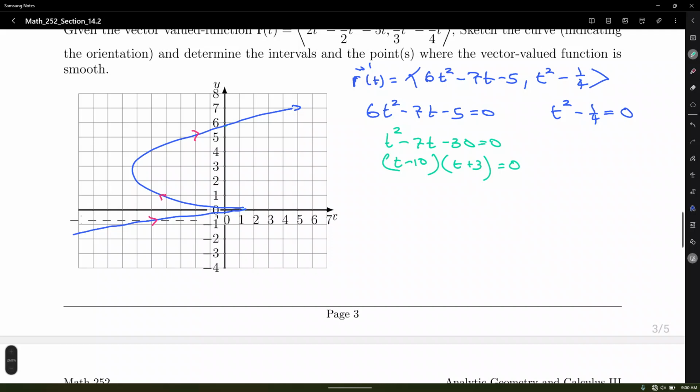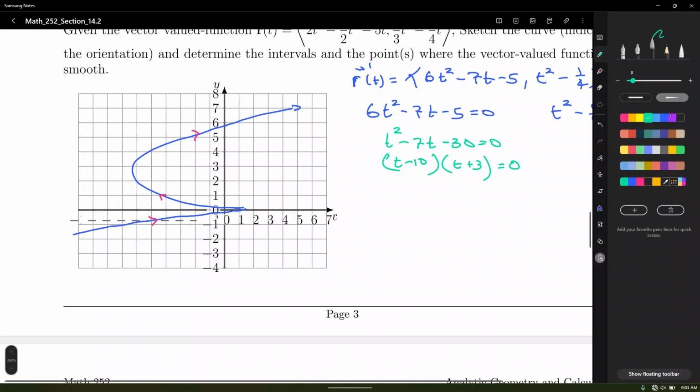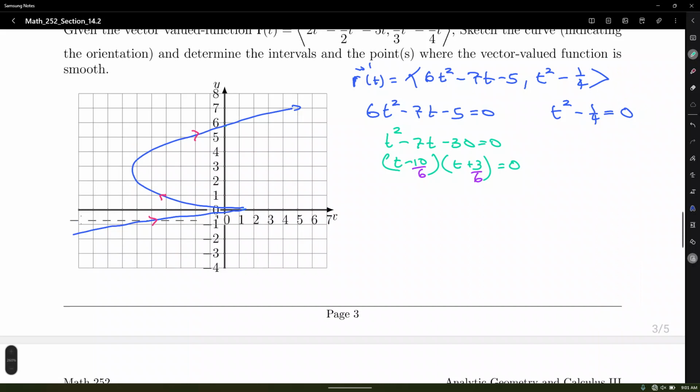What did we do to come up with this new equation? Notice how we multiplied by 6. So we did something, and now we need to undo what we did. How do we undo? Well, if we multiplied by 6, divide by 6. Now, if it goes evenly and you get a nice integer, then go for it. However, in this case, just reduce the fractions. That is t minus 5/3 and 3/6, which is t plus a half.